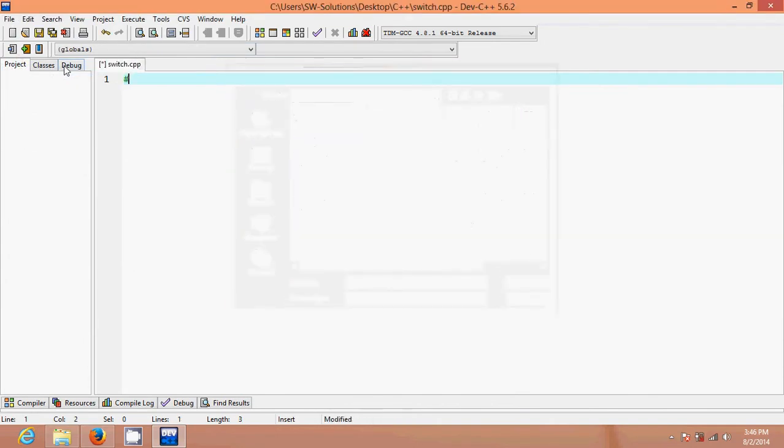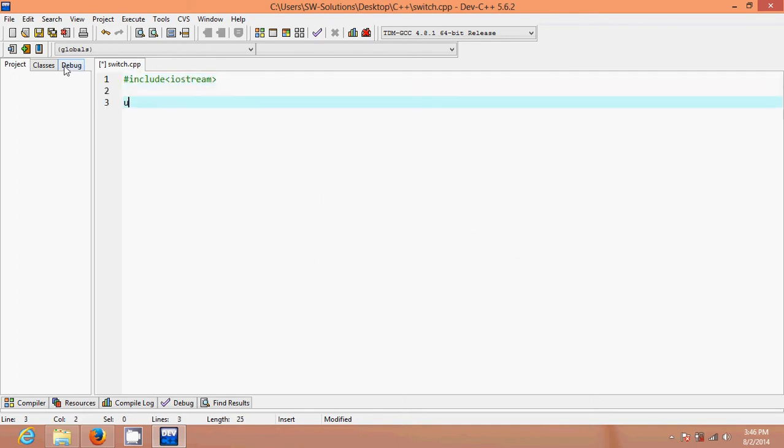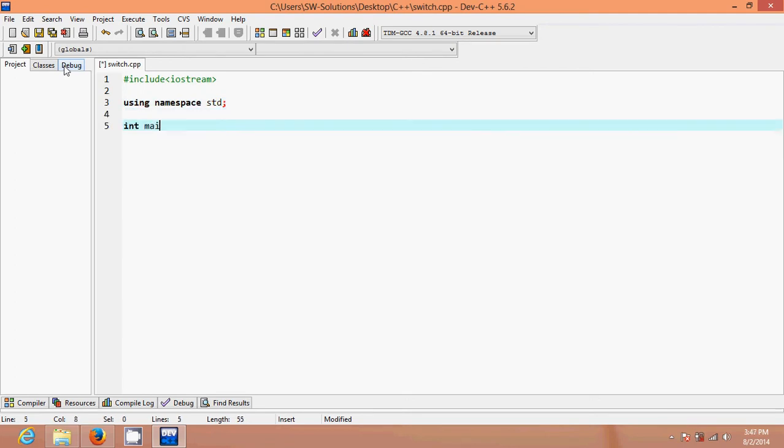So create a new source file, then include the necessary header files. Okay, so switch case statements are similar to the if-else statements, but there is a little bit of difference between them that I'll explain further later.